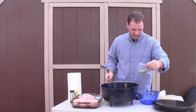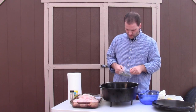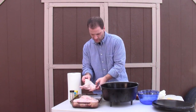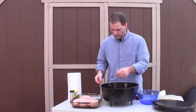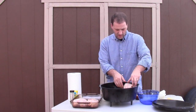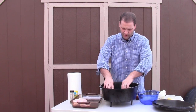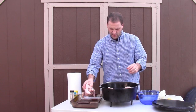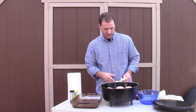I've got some seasoning, some fresh rosemary, and I'll go ahead and place the little game hens inside. So the 14-inch Dutch oven is really about what you want to use. Any smaller, it'll be a much tighter fit, but they all do fit in quite nicely.